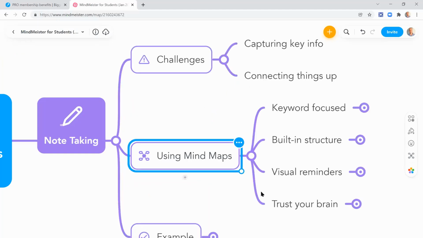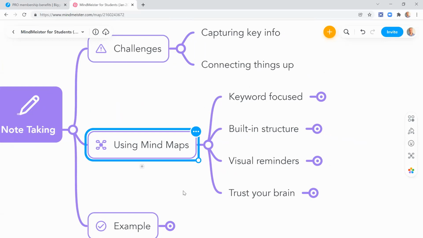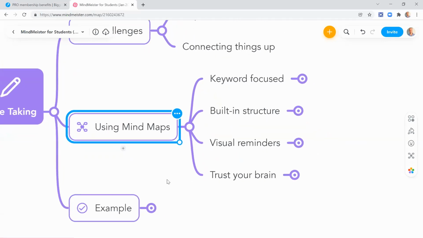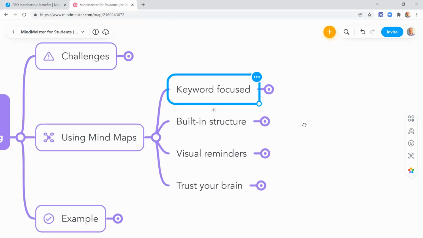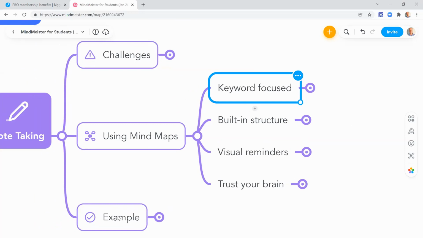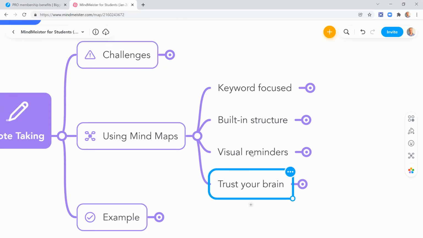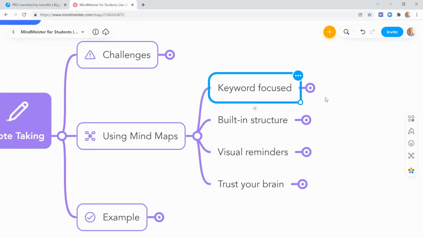If we're using mind mapping, we've got some real advantages in terms of note-taking, both in the practical sense of just keeping up with a lesson or a lecture, but also in terms of the usability of those notes and actually developing them more after the fact. Mind maps should, it's a good idea to try and keep your mind maps pretty keyword focused. You'll see on the screen at the moment, there's only 1, 2, or 3 words at a time in any topic. And that's a pretty good principle to keep in mind.